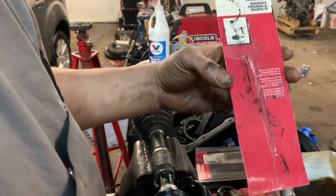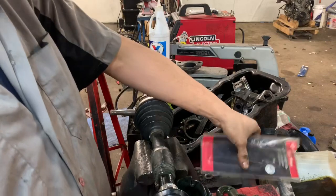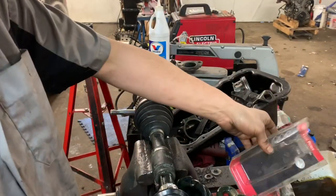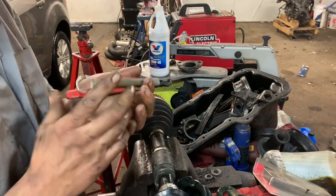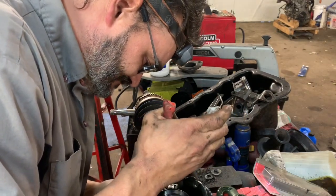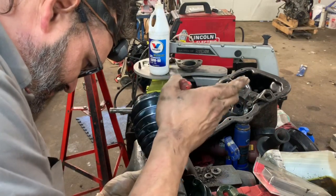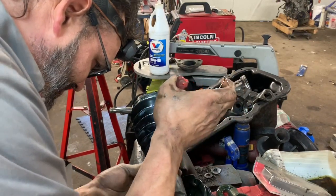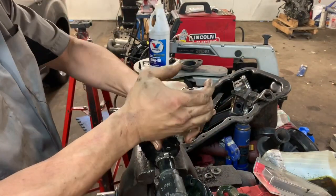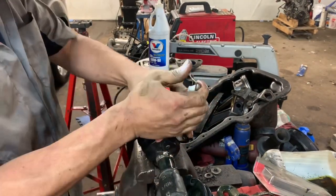So they have 2 different styles of clamps you can use on the axles, but our kit came with the click style clamp, which is this actual box right here, and it looks a little something like this. And how it works is, if I remember right, I don't do this very often, so bear with me, folks. How it works is we pull this the way we want it. Try to flip it over, maybe you guys will be able to see me actually do it. Or at least mess it up anyways, because that's kind of what I'm shooting for. And you just click it till it's solid, and then that makes a nice little clamp right there.